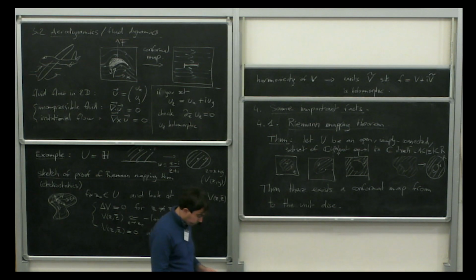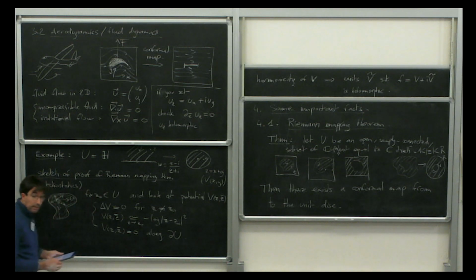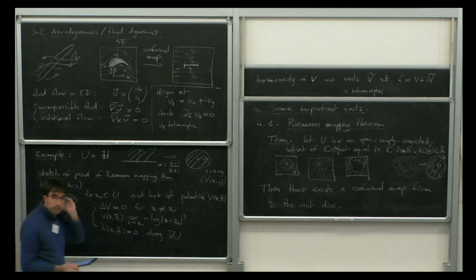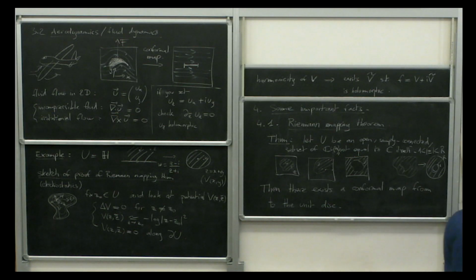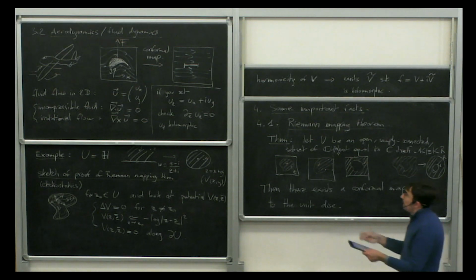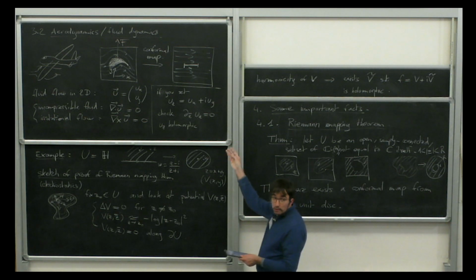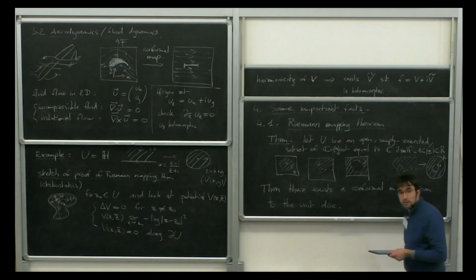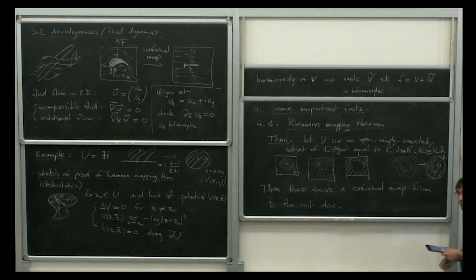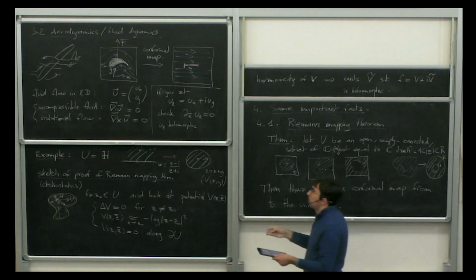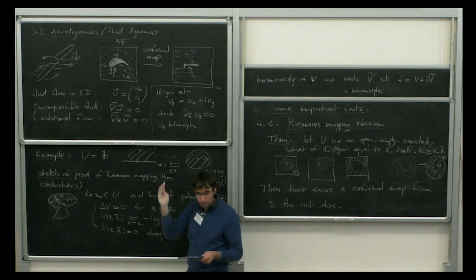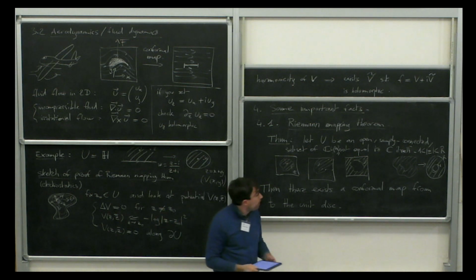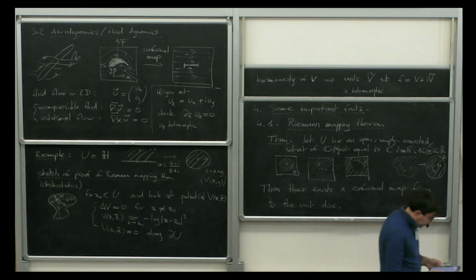Okay. So that's the existence theorem that you were asking about earlier. This is important because it tells you that no matter how complicated the shape you're dealing with is, there always exists something that allows you to simplify the geometry. So as long as you're dealing with problems which behave well under conformal mappings, such as this one, or such as conformal field theory, as we will see in the next lectures, then it's very useful to know that these things exist.